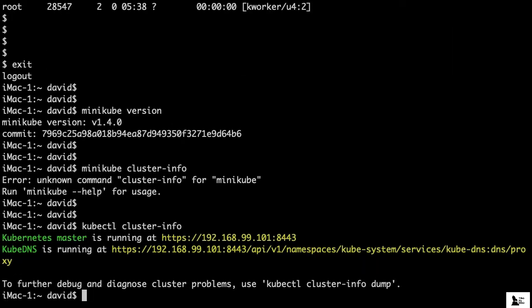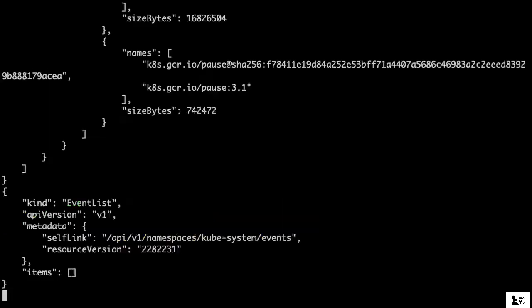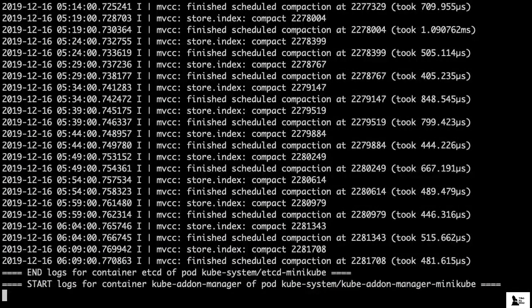There we go. So you can see with kubectl cluster-info where the Kubernetes master is running, where kubeDNS is running. And if you need to get additional information here, you can do kubectl cluster-info dump to get a full dump of anything that's going on in the cluster.